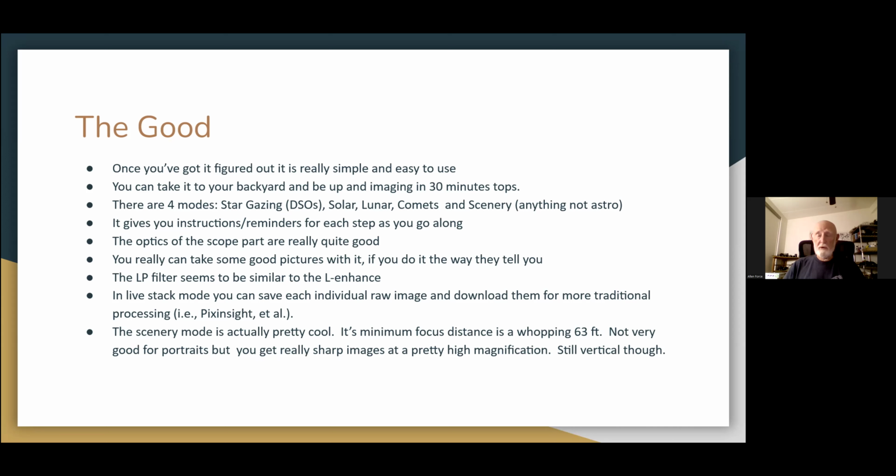The scenery mode is actually pretty cool. It's got a minimum focus that's a whopping 63 feet. So you're not gonna take pictures of your kids' graduation and stuff like that with this thing. Also, it's a little clumsy to use as compared to a point and shoot camera. But you get really sharp images at a pretty high magnification. I mean, I'm talking over 1,000 millimeters in comparison to a telephoto lens.